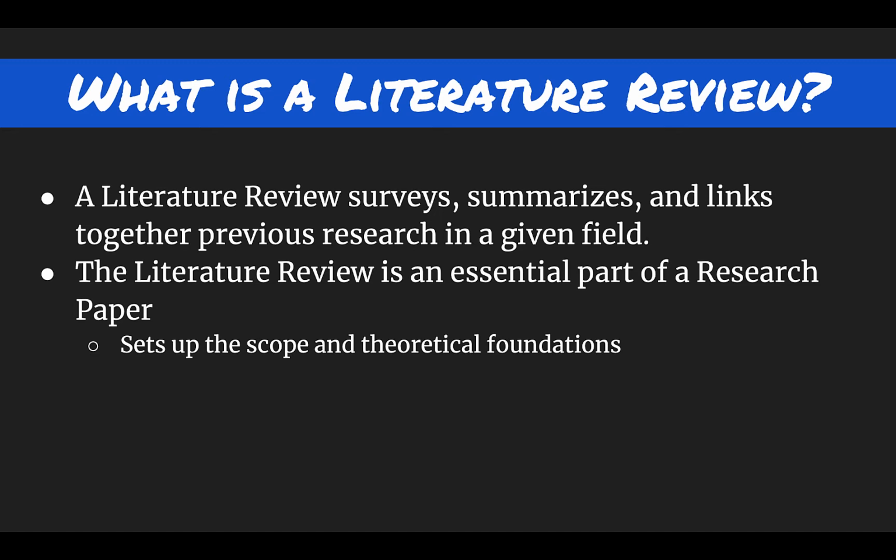And lastly, the literature review links together previous research in a given field. It's not enough to list articles. Paragraph 1, Article 1. Paragraph 2, Article 2. You should organize by topic. Like in your first paper assignment, the outline. You find the articles to connect to those topics. And you'll find articles that share arguments or maybe contrast arguments or theory. That's how they should be organized in the paper.